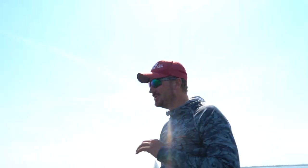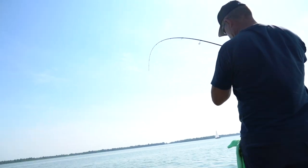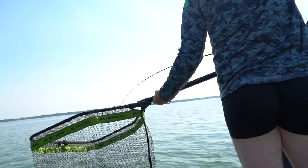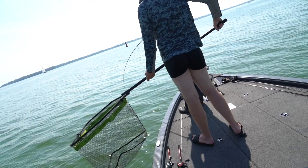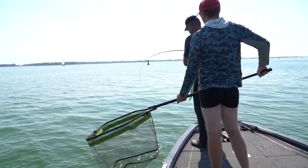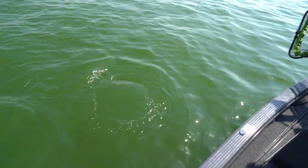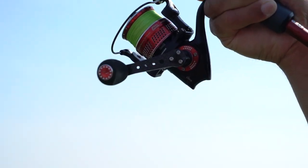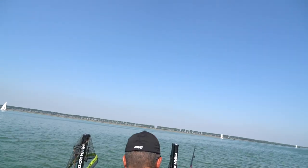Every single perch just by the boat. Staying deep. I don't know what it is. It's a big perch. No, I think it's just... What is this? A fish? It's a strong fish. Oh, big pike. Was it a pike? Yeah, big pike. I'm in the race for a big pike. Really big pike.